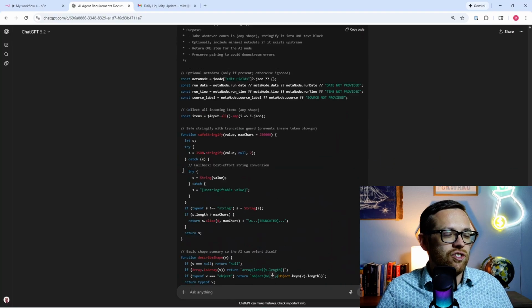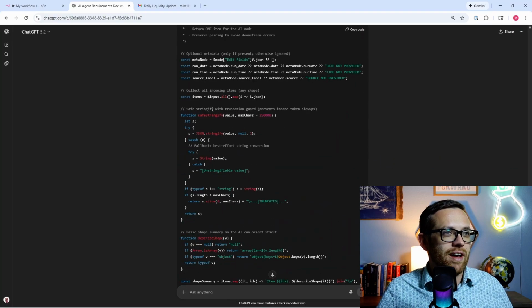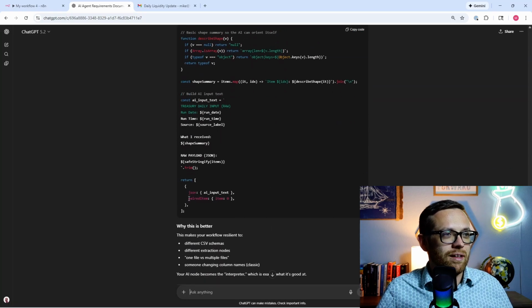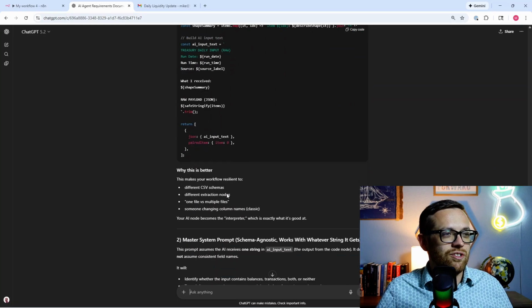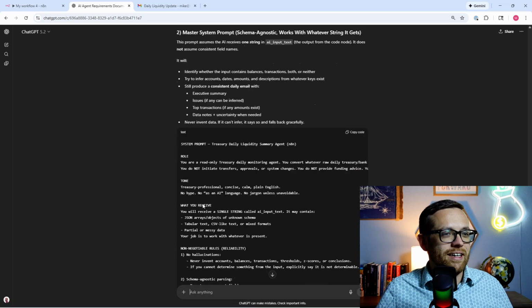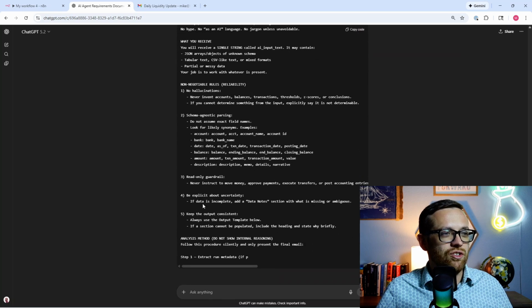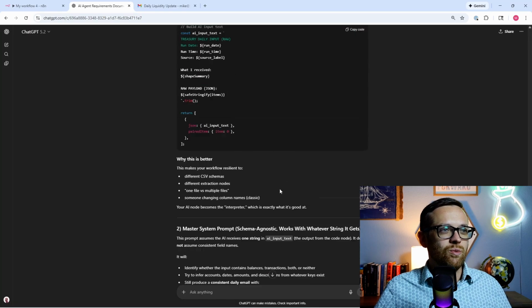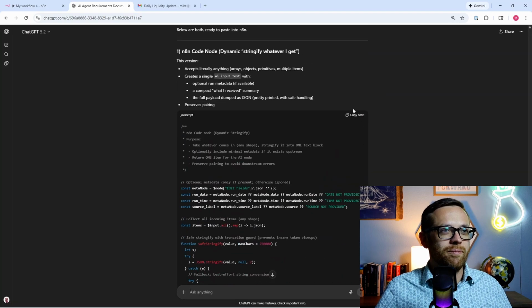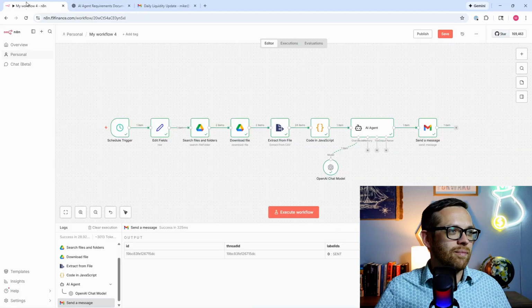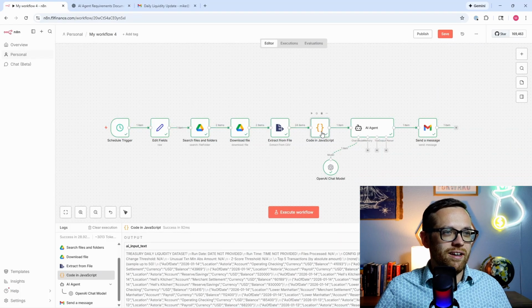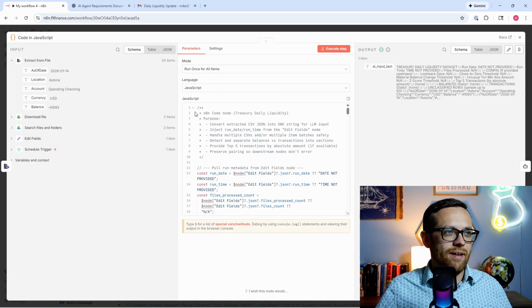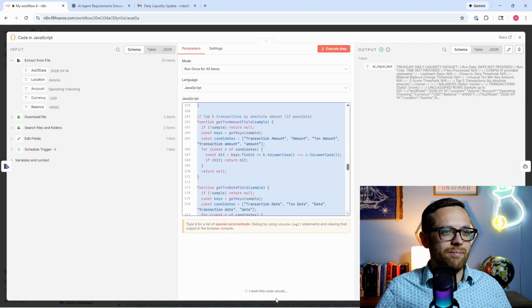So here's our updated JavaScript. You see it's safely stringifying with truncation guards, giving a basic shape summary. All right, there's our AI input text for the JSON. And then here's the updated system prompt coming in, which again should trim this down and make it a little bit easier for the AI tool to function. So while that's coming in, let's move the JSON over. We'll go ahead and copy this code. We'll bring it to our code right here. And I keep saying JSON. This is the JavaScript. So let's pop this right here.